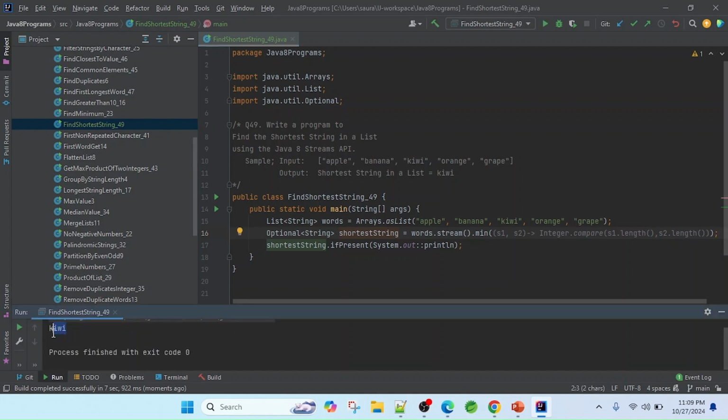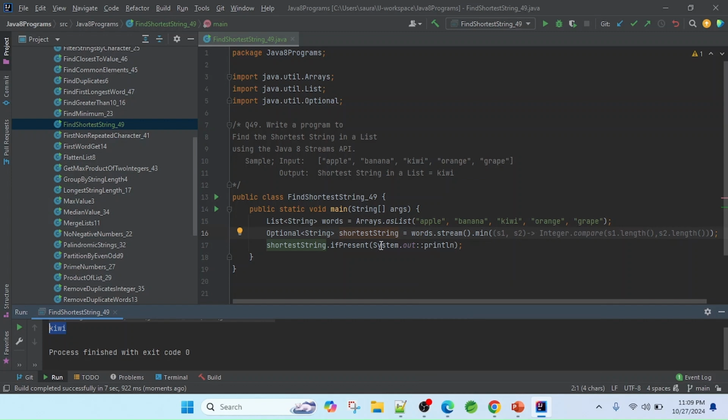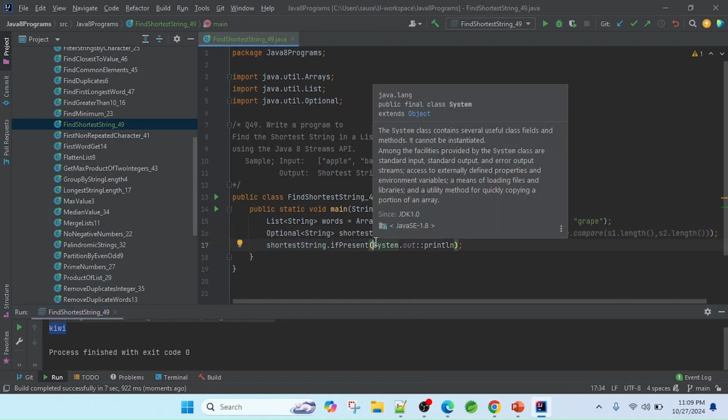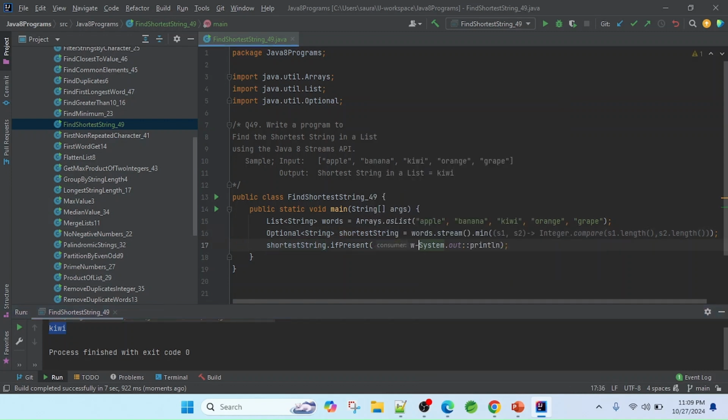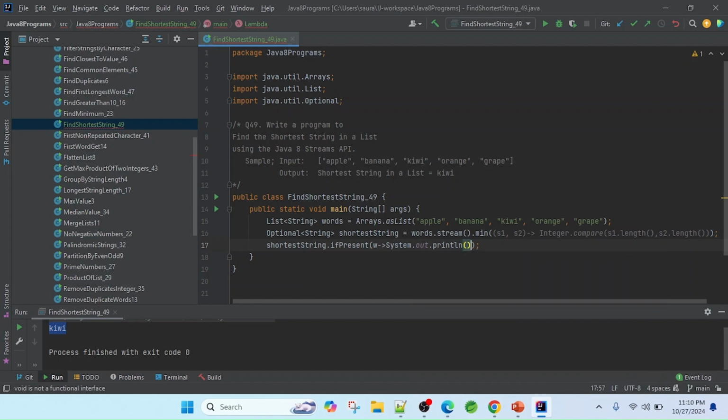So friends, I got the result as kiwi. But now we need to add some message. In the ifPresent method, we need to use a lambda expression. I use word, and in this we need to use the message. I will use System.out.println, and in this println method we will pass some message. You can see the message here; I will just copy and paste it, which saves time.